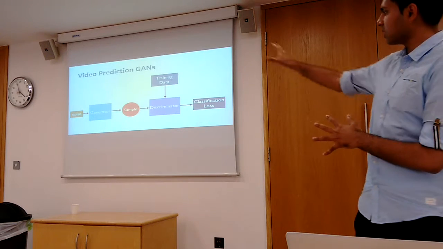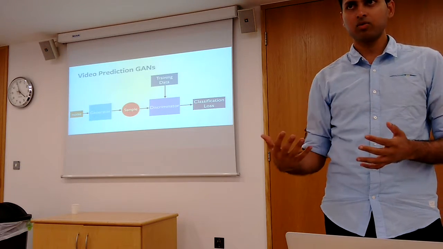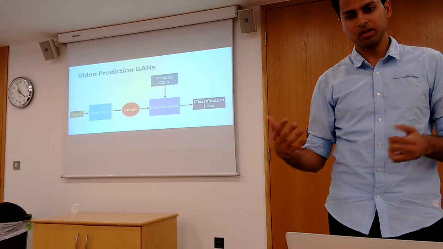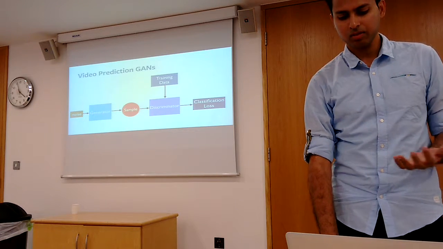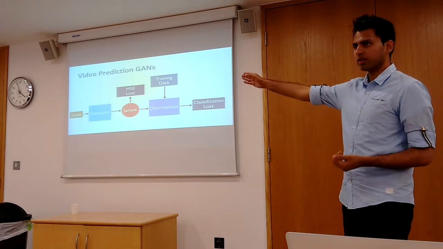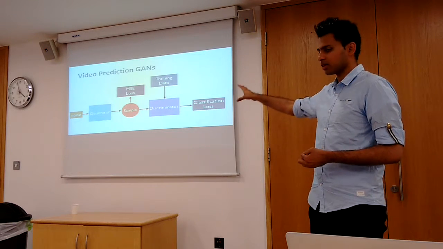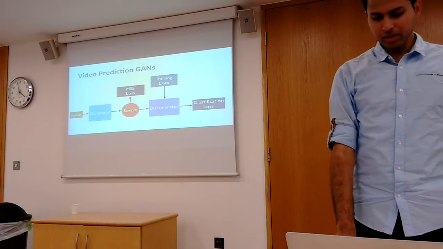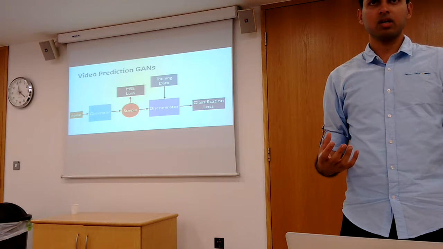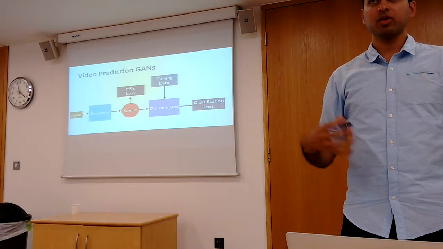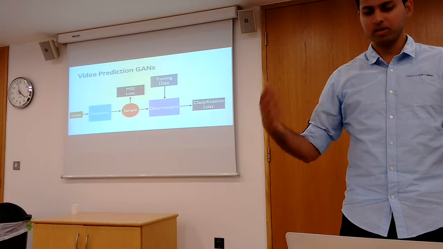So in the video prediction setting, what they did was they took the standard generative adversarial network framework. They tried to apply it to video prediction, and it didn't work as well. It would generate stuff, but it would mostly look nonsensical. So what they did is they went towards a hybrid architecture, where they also had a mean square error loss with the ground truth of the videos you have, and also an adversarial loss on the side. So this is a hybrid loss where you want to converge to whatever your ground truth roughly gave, but also wanted samples that didn't look just like the mean of all possibilities.